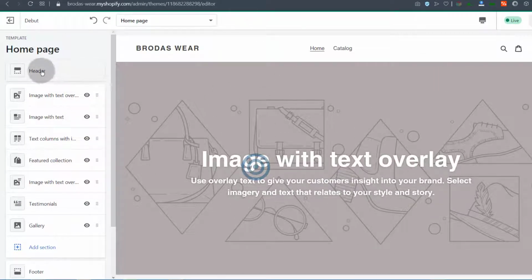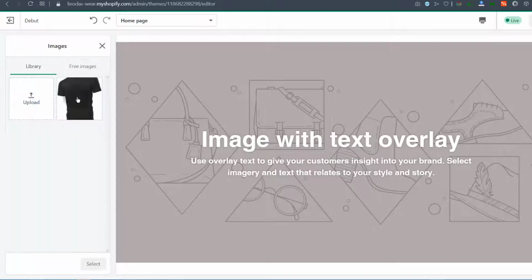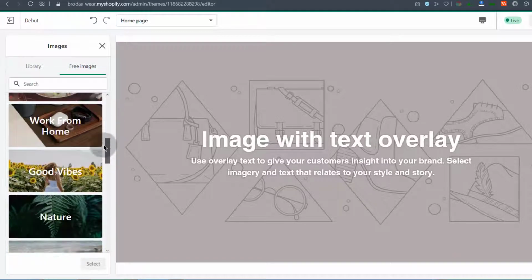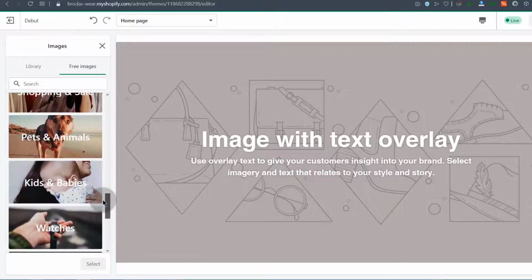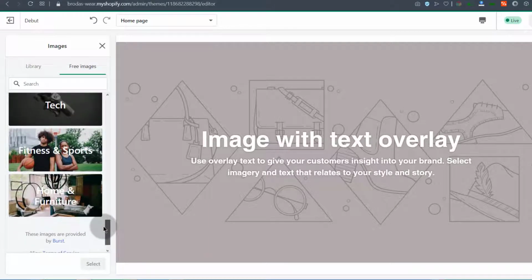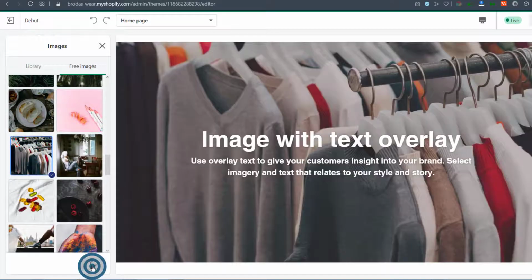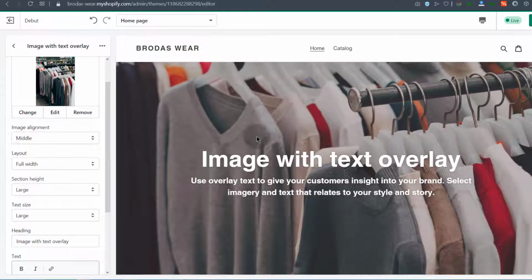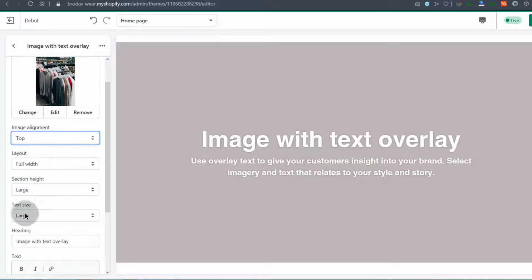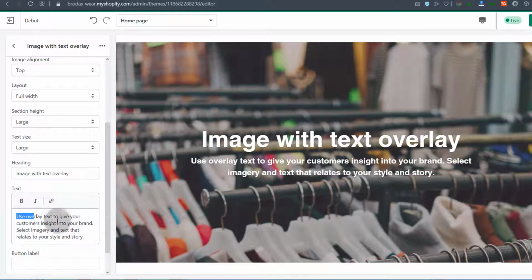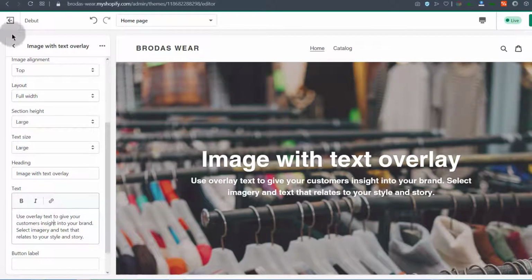And if you want to edit any of these elements, like an image, you can select an image. You can use free images or you can upload an image. Let's look at the free images. Any theme that you choose to use on Shopify, you're always going to get these free images regardless of whichever theme you're using. So just as an example, let's say I want to use that. I can click it and then select it. If you do want to edit anything about the image, you can change various settings about the image. You do want to add the text overlay here. You want to change that, you can do that here. We're going to do that right now. I'm just doing an overview.